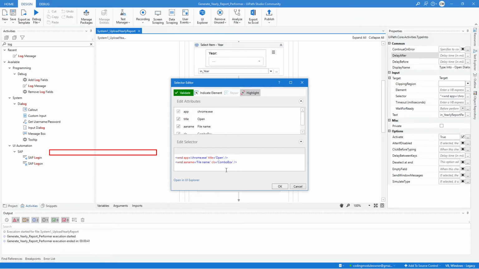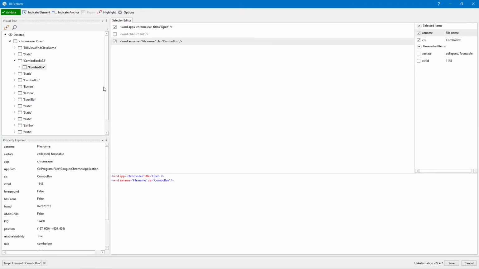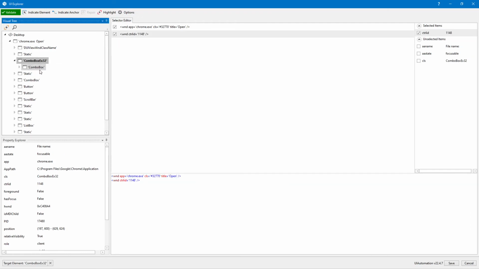Let's try to add additional attributes. I see another combo box in here. Maybe we should use this one instead of this element. So let's try to activate that. And here, let's select the focusable attribute as well as the AA name.